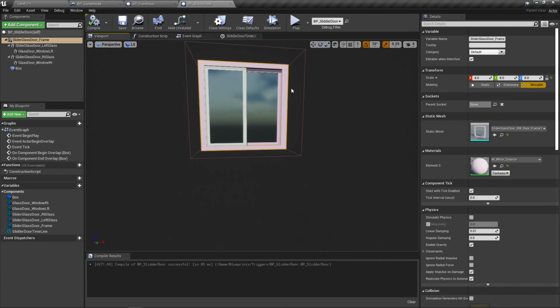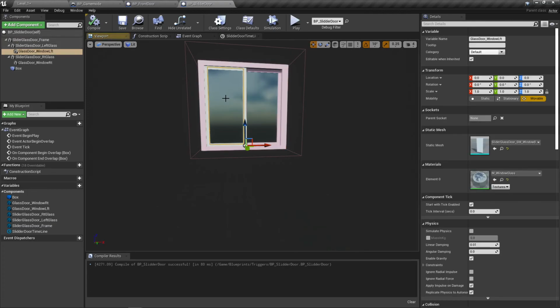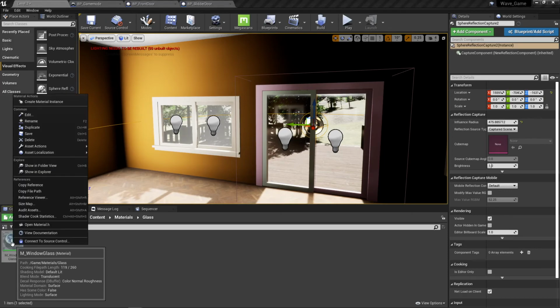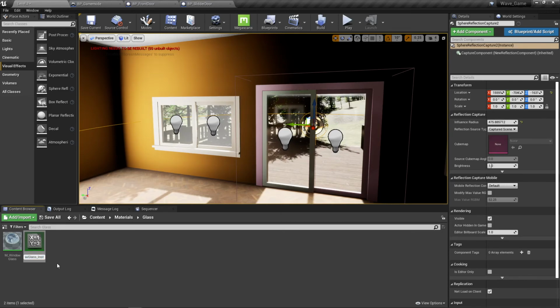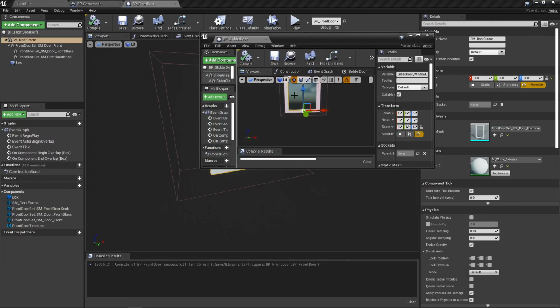And that reminds me, I just flubbed this up a little bit. I was supposed to turn this into a material instance. Right click, let's go ahead and do that. If you right click on it, you go to create material instance, and I'm just going to leave it the same name with INST at the end of it. Okay, and now let's go back, fix my door real quick. Can't believe I did that, my bad. Apologize for that, all over the place today.